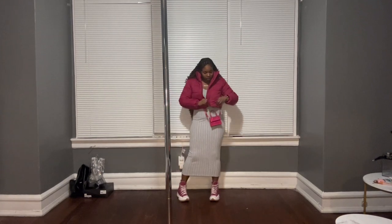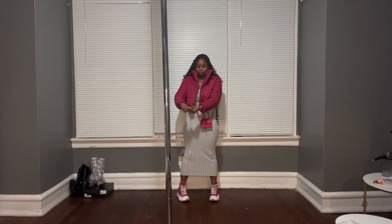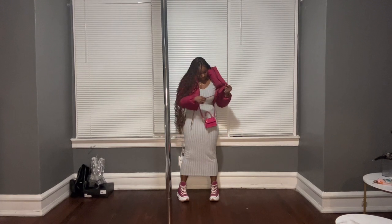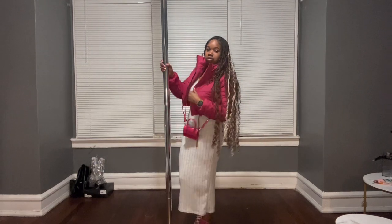But this is how I imagined the fit. Oh, I love this. I love a crop that I could crop even more. Hold up, do I got somewhere to tuck this? Because it's not giving, with half the strings hanging. But I don't know, y'all. Is the color scheme scheming?